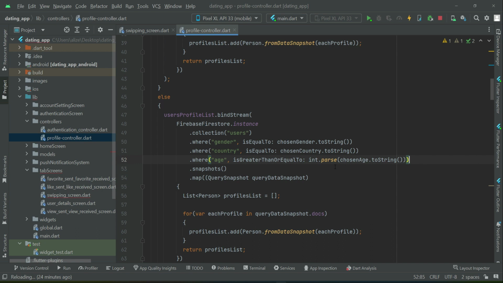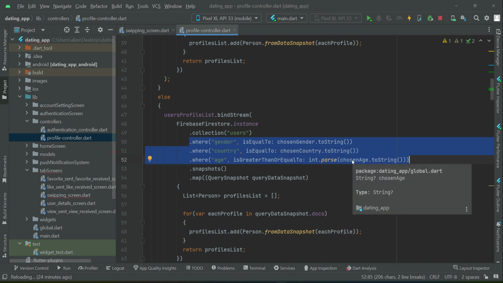And in the case of age, we want to make sure that we convert that age to string format. So that's why we say int.parse, and then inside the int.parse we add this chosen age dot toString. So it is a complex query which will bring the results according to the user's filter search options selected.